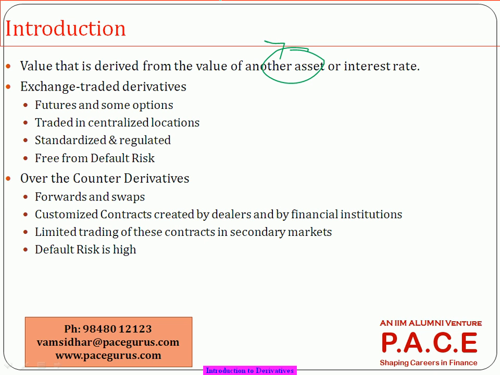So if the interest rate after 6 months is actually 8.5%, then probably the borrower is at an advantage because he is borrowing it at 8% only. If the interest rates go to 7.5%, then the lender is at an advantage, or the bank is at an advantage because it's able to lend at 8% to this person. So that is the whole world of derivatives transactions.